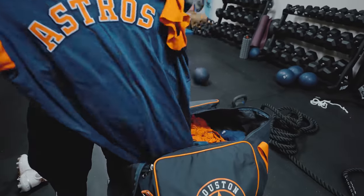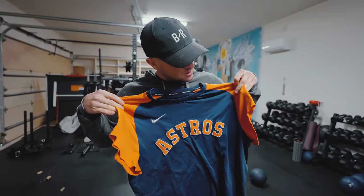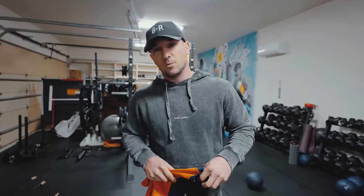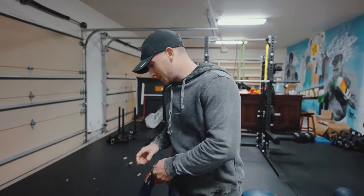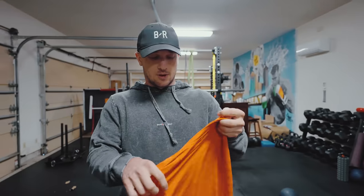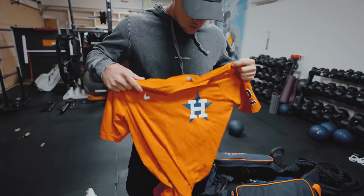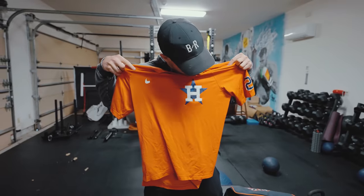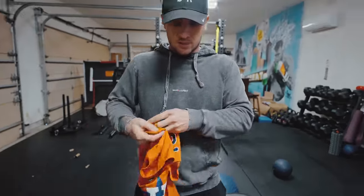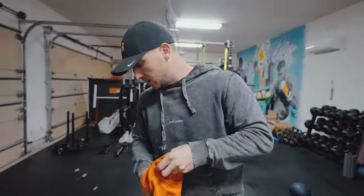32. And of course you got all your BP tops, cut the sleeves off, trying to look like Michael Brantley, except I'm a little bit smaller than Michael and he's a lot more jacked than I am. Stopped rocking that one. Started rocking this one for BP. The all orange, pretty dope. Number on the sleeve. We always get hooked up with dope BP gear.